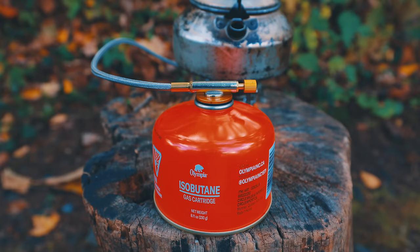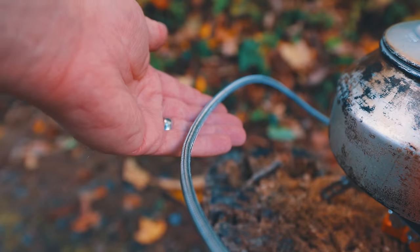Speaking of which, everybody, the fact that this stove runs on 2 different fuels is awesome. In the summertime, in warmer conditions, you can run inexpensive butane. In the fall and in the winter, you can run IsoButane, specifically a wintertime mix. It's nice to have that dual functionality, especially with a stove that costs less than 12 bucks. That's amazing. The hose is very long and the quality is good. That way you can basically get the fuel canister away from the stove itself, so you don't have to worry about any sort of issues there.